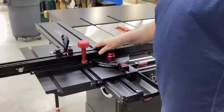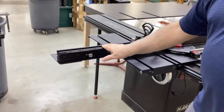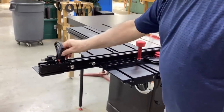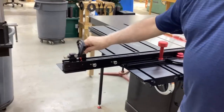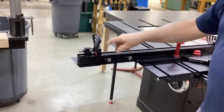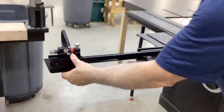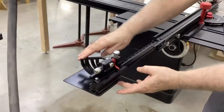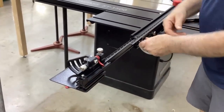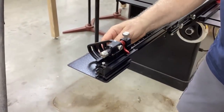As with the compass miter gauges, this also has an extension arm. And the same goes for that. If I want to have a stop out here, I am going to loosen this gently, slide out here, and with two fingers just adjust that turn bolt. And that allows me now to pull this out to a longer dimension and use this as a stop. So I'll take my coarse adjustment, and then I can fine tune it with my micro adjuster.